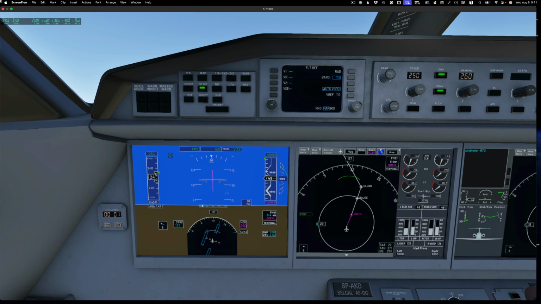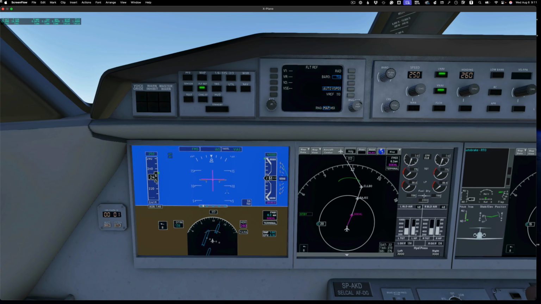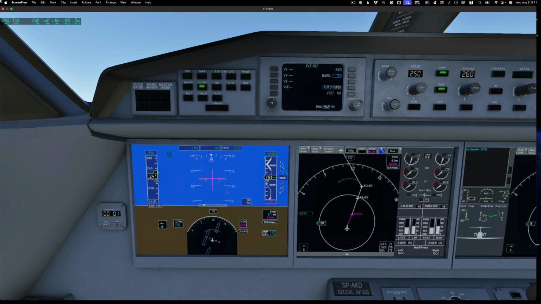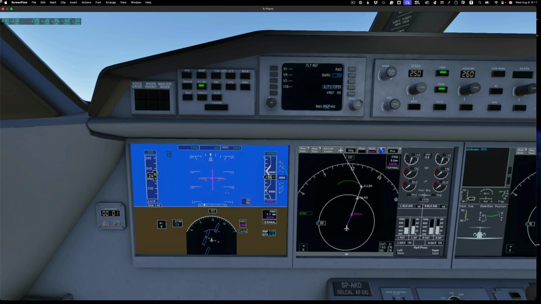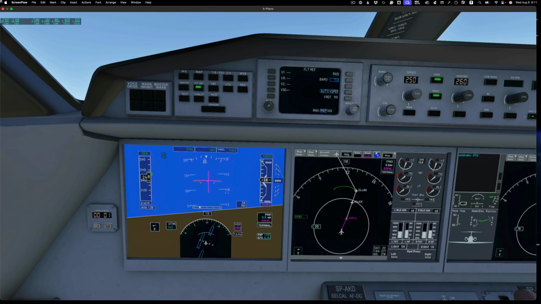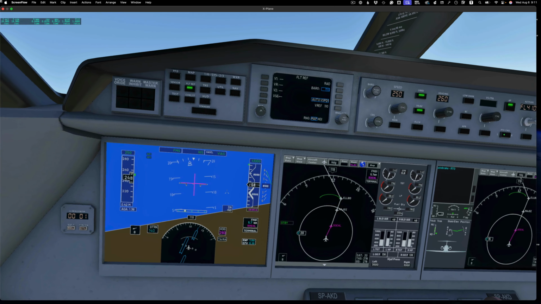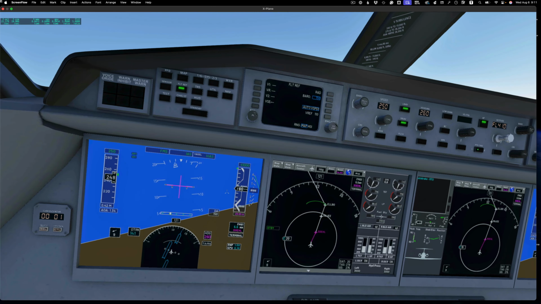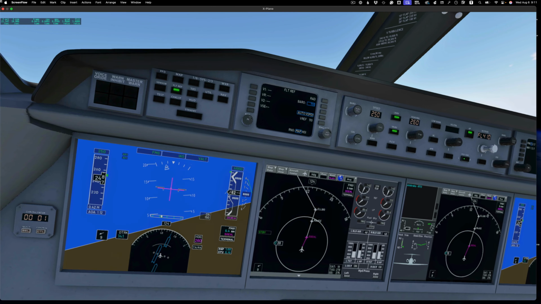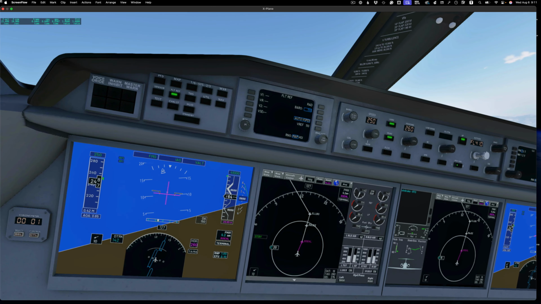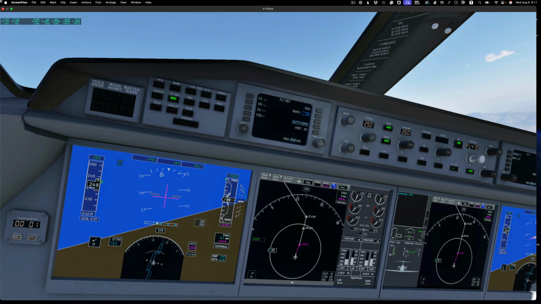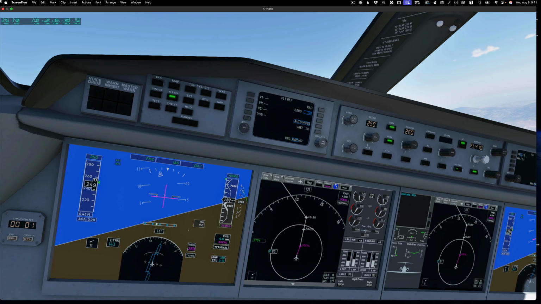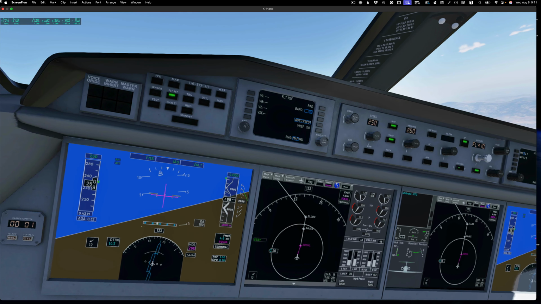Now you don't have to do anything, everything is just set. The only thing that you have to do once you reach 10,000 feet is turn off your lights, flight level 180, set your baro to standard, and then before you reach your top of descent, just dial down your altitude and it will automatically begin the descent.